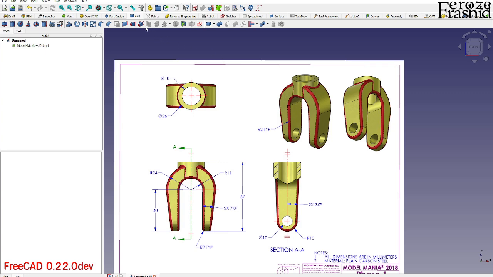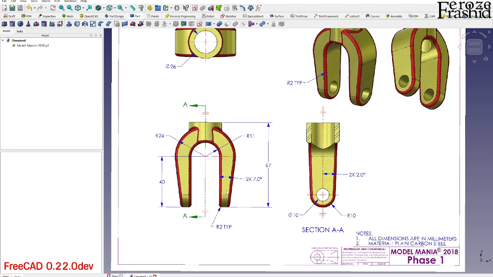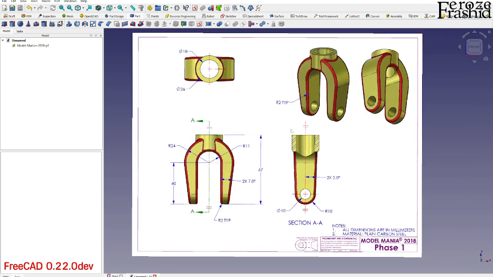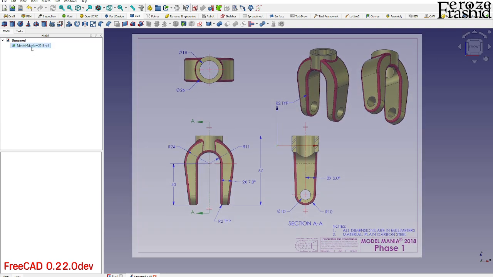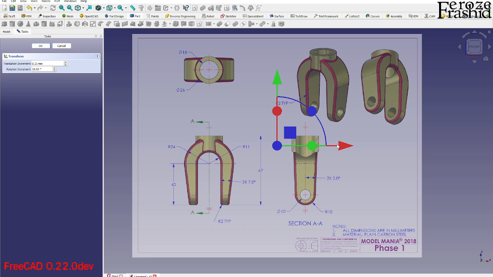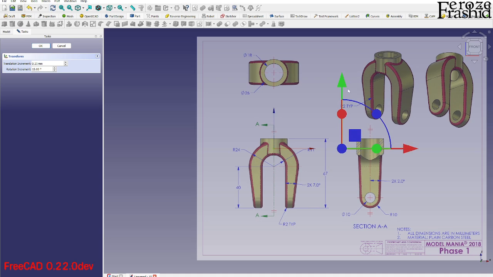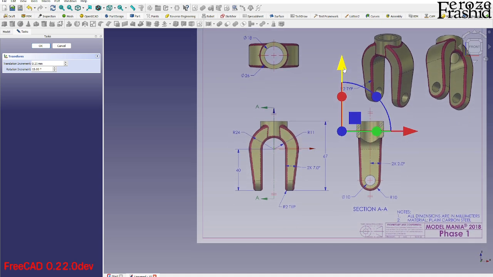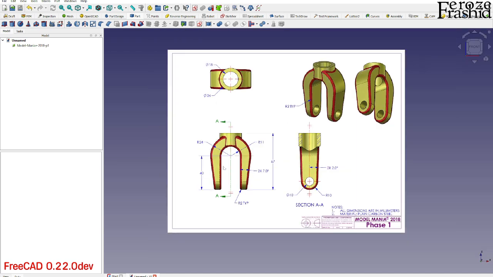So let's work on the Part workbench, and I think I will be building this leg first. There will be a lot of cutting things away, and the sequence is really important in this one. So I'm going to bring in the axis cross and then relocate the image to the center of these two legs. Right, and we are ready to start sketching the leg.